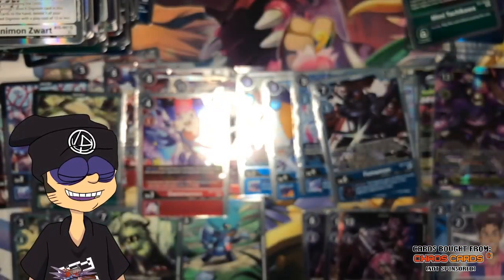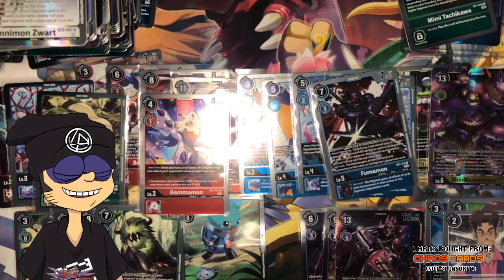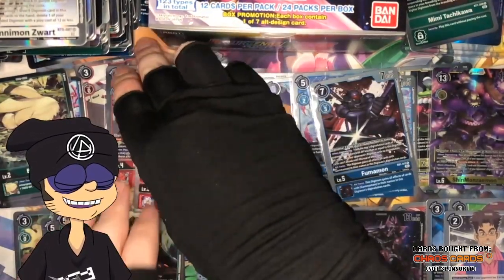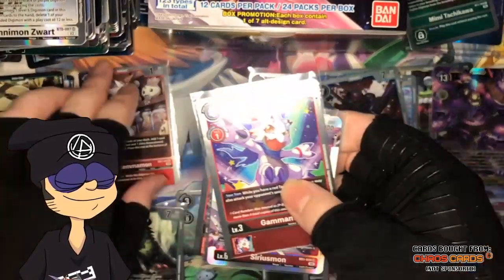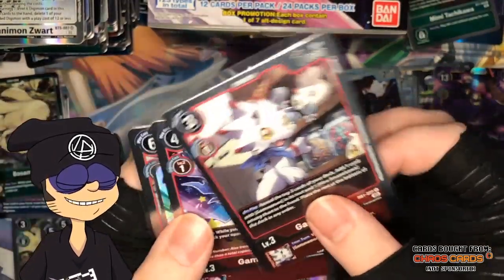Come on. Need that Proximimon. In fact, before I go into opening any more packs, I'm just gonna check to see what we've got here. Obviously, we've got all the Digitamas. What have we got from the red side? I'm gonna try and order these.